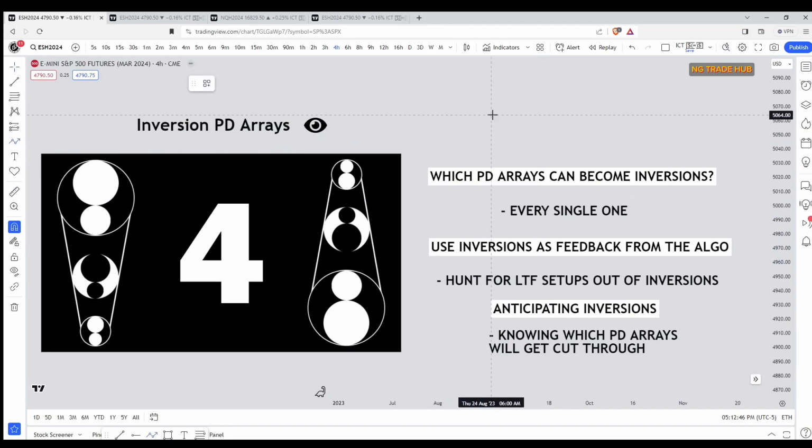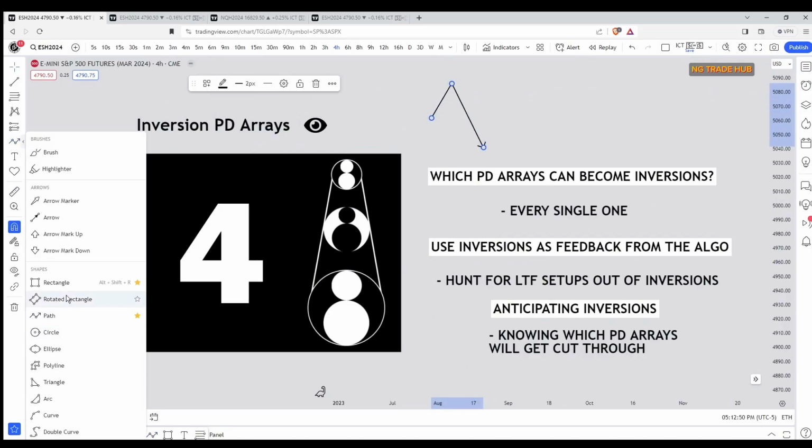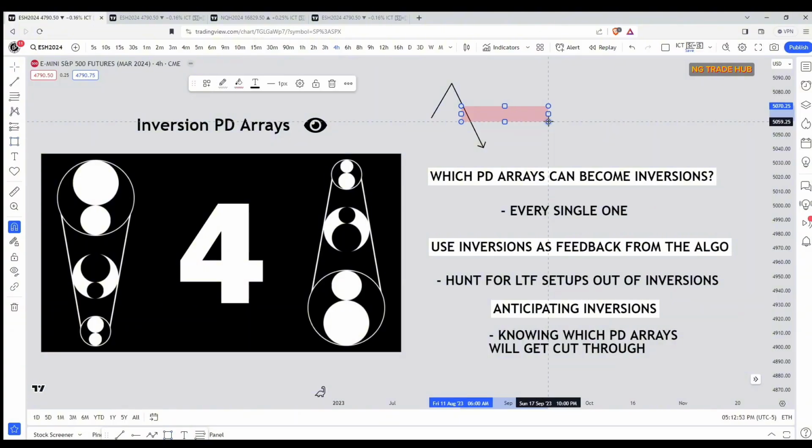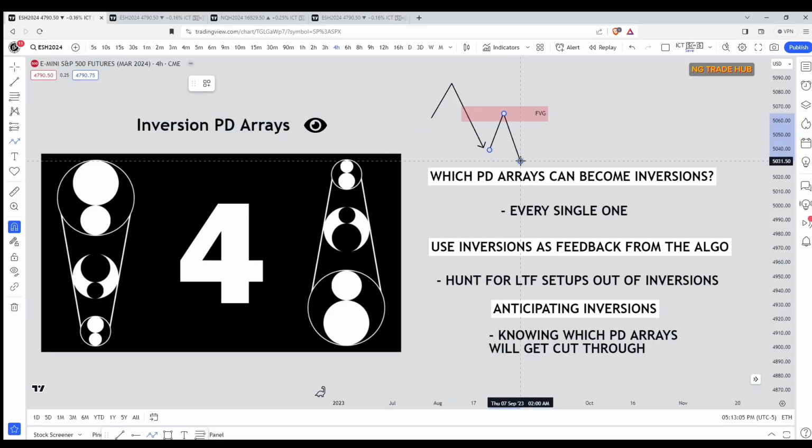You may ask what an inversion is. I'll show a little example right here. Let's say you have a bearish fair value gap, and that is classified as a SIBI, a sell side imbalance, buy side inefficiency. So you see something like this on the chart. Normally, if the draw on liquidity is lower, what do we anticipate? We anticipate price to return back to these and then see price expand away from them.